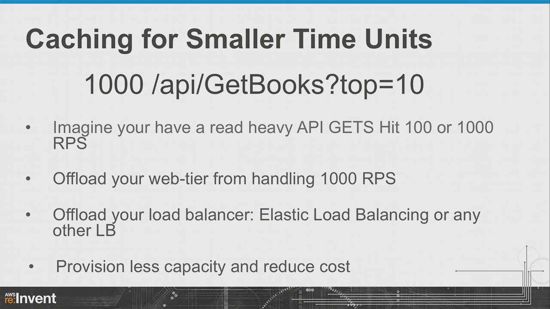So this is my favorite topic. I don't know if you guys think caching for a second helps. I talk to a lot of customers, and it just doesn't come to their mind that you can cache content for even a second. So if you have something that's getting hit with thousands of requests per second, say 1,000 requests per second, what if you can cache it even for a second?